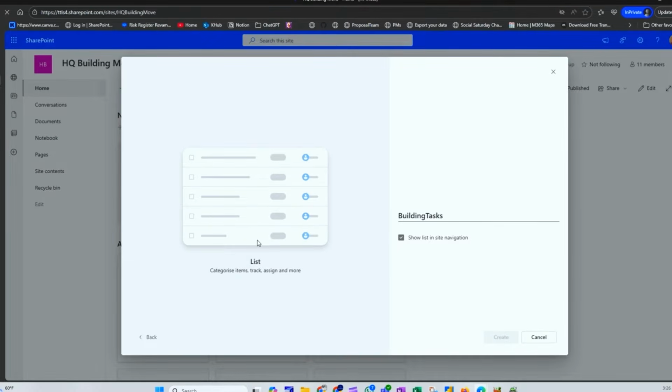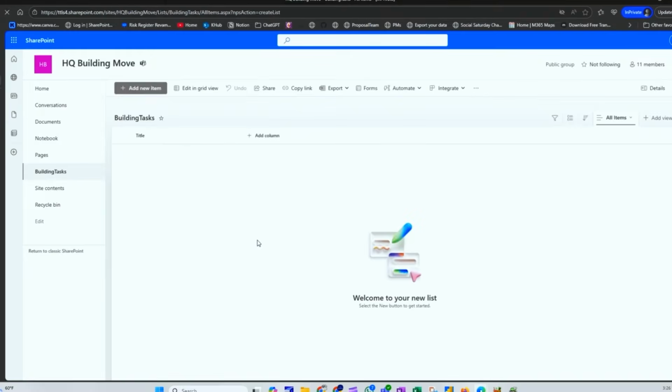If you're wondering why you would not do that, one reason could be that this site is active and rocking and rolling and you don't really want people to start clicking on things before it's ready. Right now, what we're doing is preparing this list for people to use. It's not ready to use yet. So we could uncheck it, and nobody knows it exists unless they go digging inside of SharePoint. And then we prepare it, get it all done, and then we put it back into the navigation list here, which is a different process to do that.